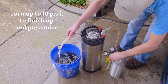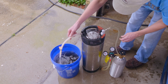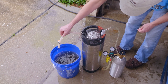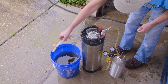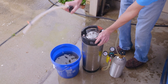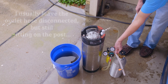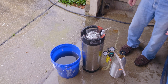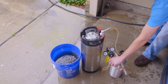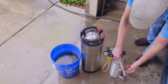This is where I like to turn the pressure up to about 10 psi, just to push out all that remaining sanitizer in there. It gets a little sudsy at the end, so the higher pressure helps push it out. Then remove the output hose disconnect — basically we're just pressurizing the keg to 10 psi at this point, and you'll see why that's important coming up. Turn the gas off and now we have a completely purged keg ready for your beer.